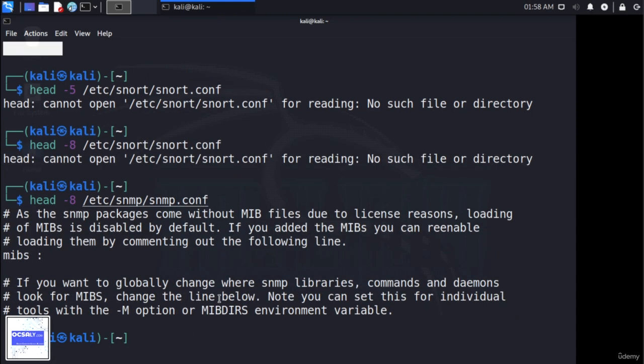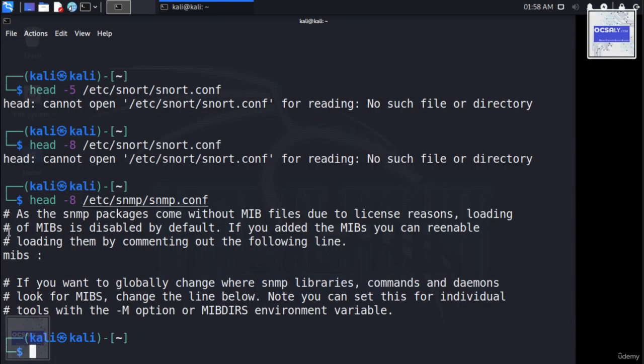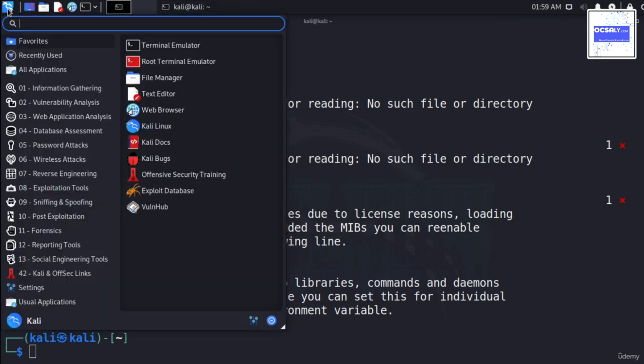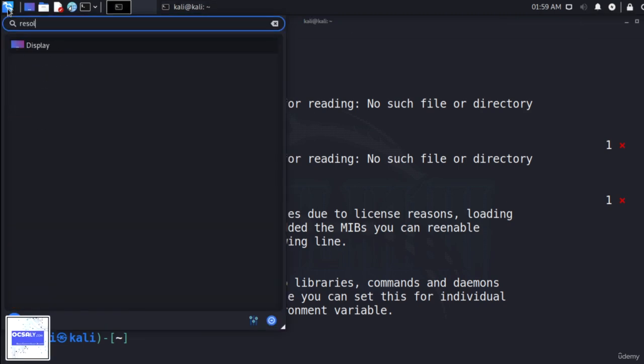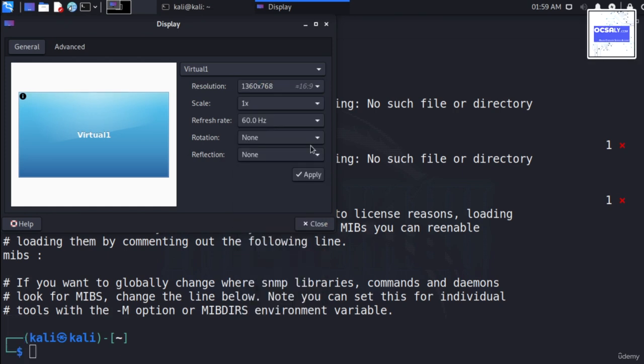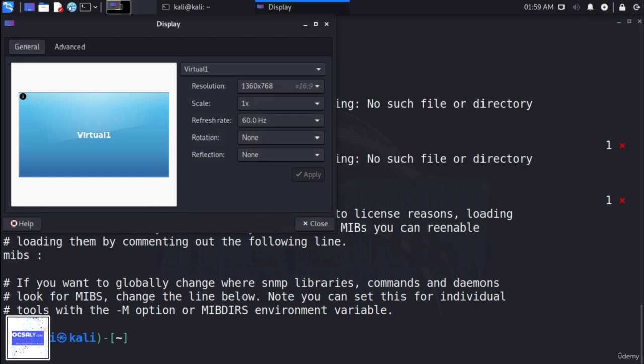For example, as you can see, I printed 8 lines of our configuration file here. Let's change this resolution here. Keep this configuration here.